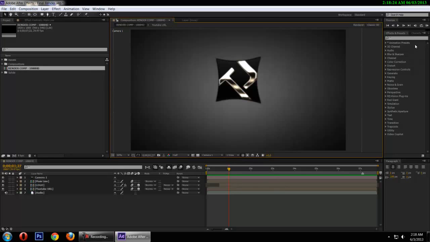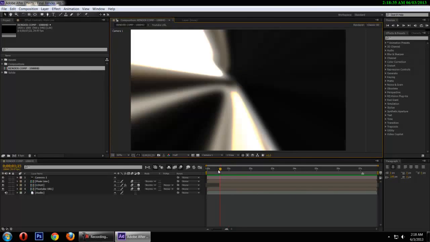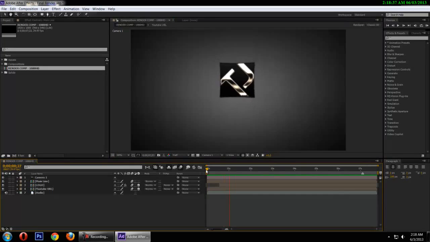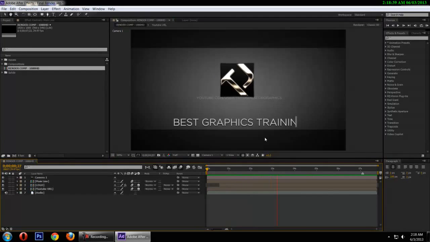But if you don't, then you just have to wait some time and keep it on this RAM preview. The whole thing will get loaded up for you, and then when you do the normal preview, you can see everything takes place in real time. So that was my explanation for previewing inside After Effects.